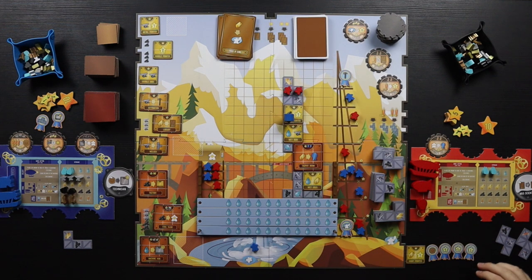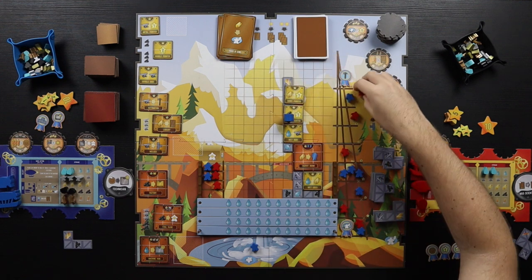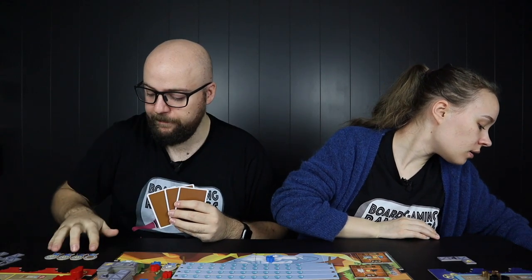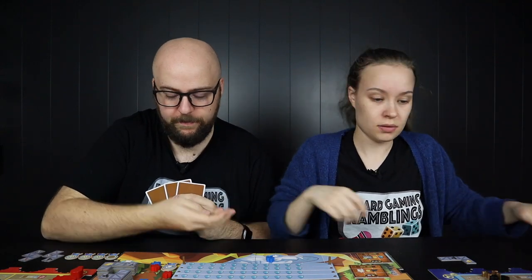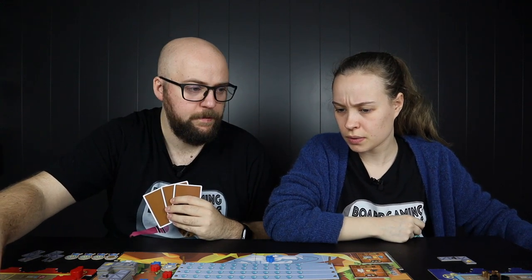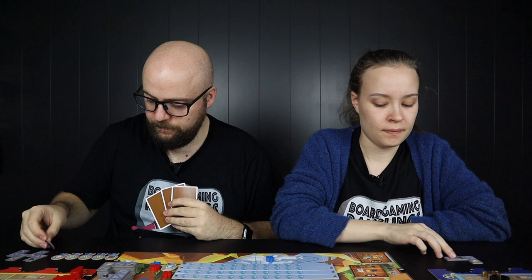And then I'm going to use my last build to build this here. Nice. That gives me 7 points and 2 trophies. You are insane. I am not insane. You have a lot more points than me, I feel like. Because I've built 2 small machines and you've built like 3 small and a big.